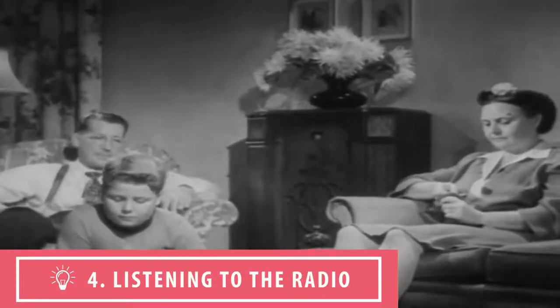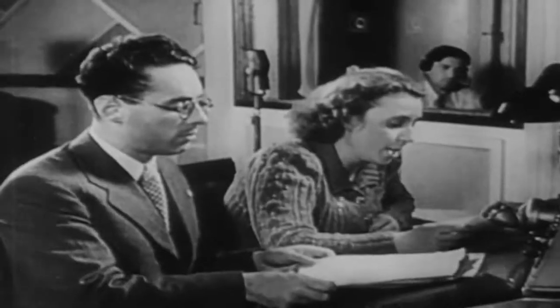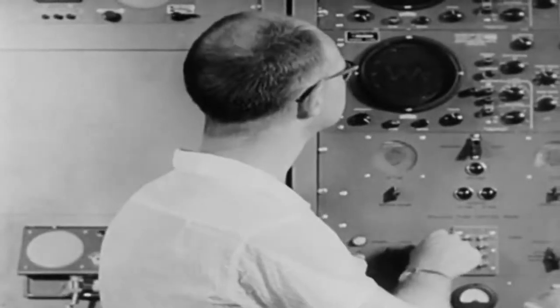Number four: listening to the radio. Although TVs were around in the 1950s, most families still depended on the radio for entertainment. Through the holidays, families would gather around the tree and fireplace and listen to not only music, but also charming Christmas stories told by professional voice actors live on the radio. Let's take a listen to a recording of the Aldridge Family Christmas, which aired in 1952.